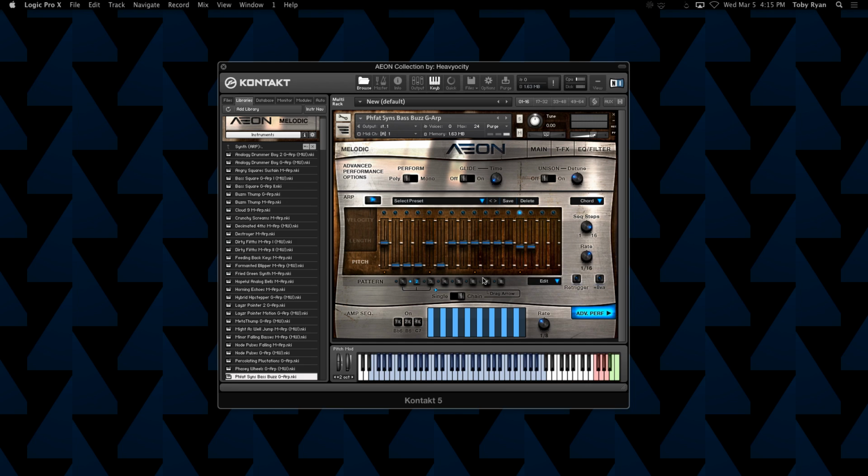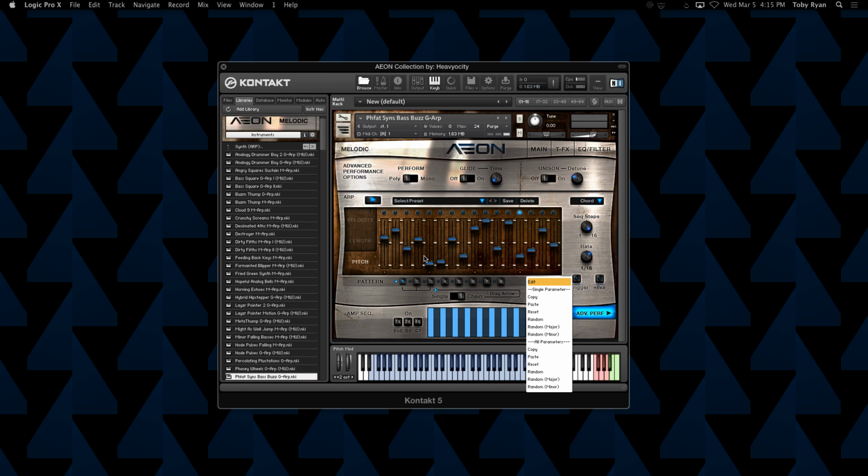Go to the next one, paste those sequences on the next pattern. Next is you can even randomize it. And that's just that single parameter.